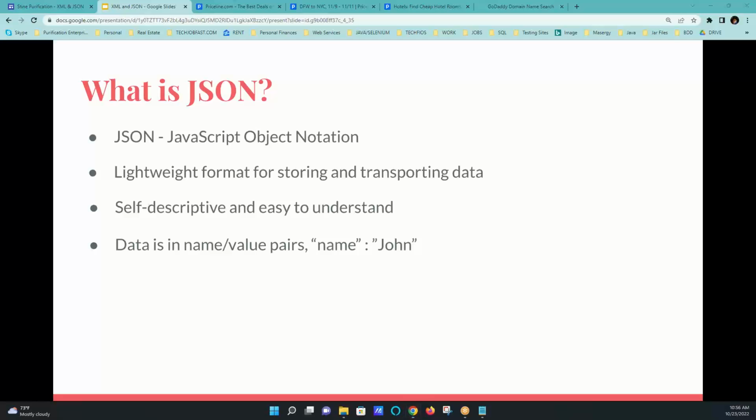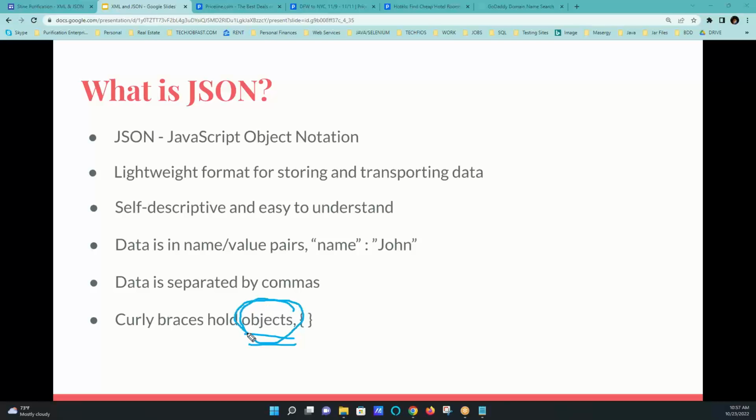Data is usually written like this. It's written with a name and then a colon, a value for the name, and everything goes into quotation marks. All right. And you'll see it shortly. We're going to actually type up all this stuff so you'll see it. And all pieces of data is separated by a comma, and curly braces hold stuff or called objects. More on these objects when we go to Java, but we're going to expand on this object. This thing is going to blow your mind away what this object is when we get to Java. But I'm just going to leave it like this for now. But these curly braces, we're going to just close information down with that and show and display it.